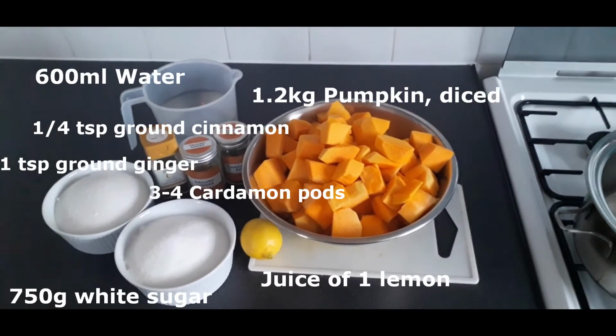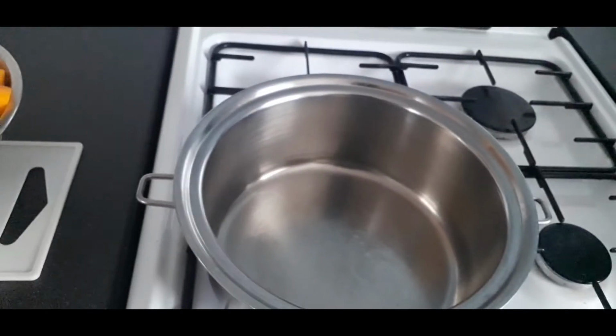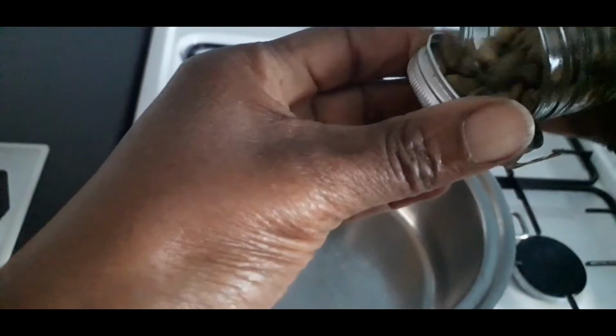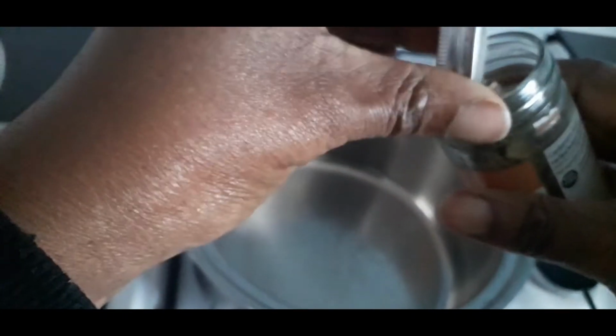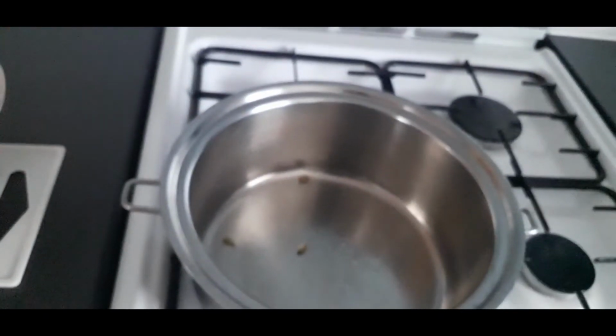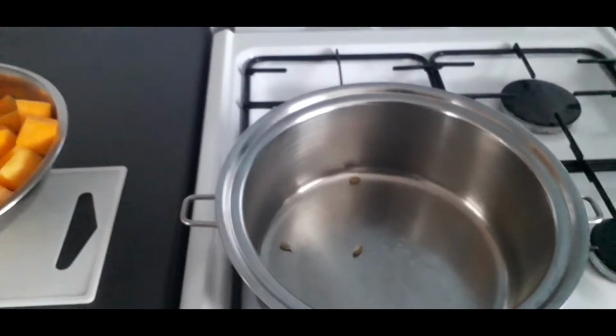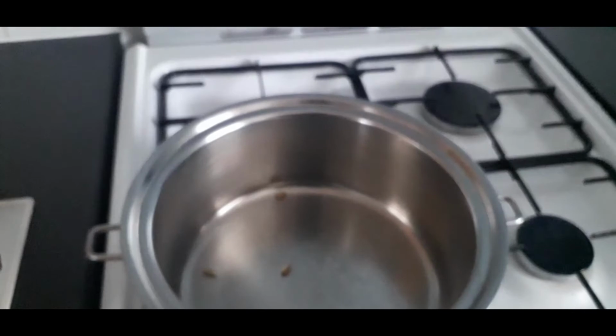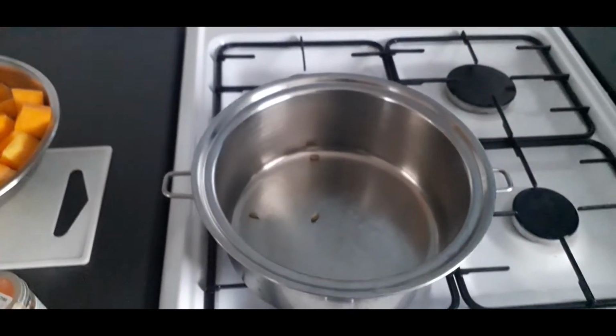So let's get going. The first thing we're going to do is put 3 to 4 cardamoms into our pot. It's just to add some flavour. And then we're going to add our pumpkin. Just turning up the gas a little bit. Want to release some of those flavours.